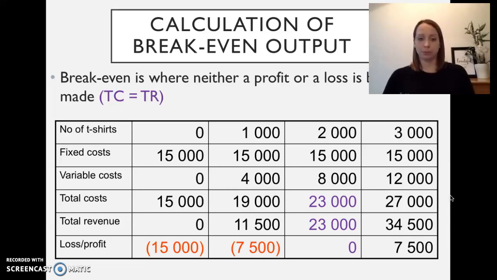Now that's not unusual. But as we start to make sales and generate revenue, you can see that we can deduct our total costs from our total revenue to give us our overall profit figure. You can also see in month 2, again not unusual, that we're still working at a loss. We're still in red brackets, we're still £7,500 down and in the red, if you like. But as we move into month 3, we can see that actually the business is now at break even. We've covered our total costs with our total revenue, and at month 3, we are at break even before we move into the realms of profitability in month 4.